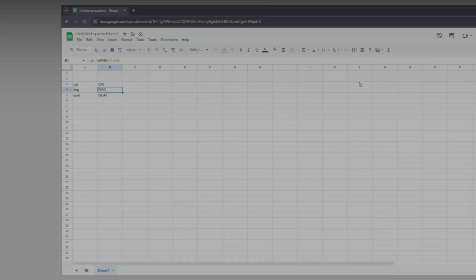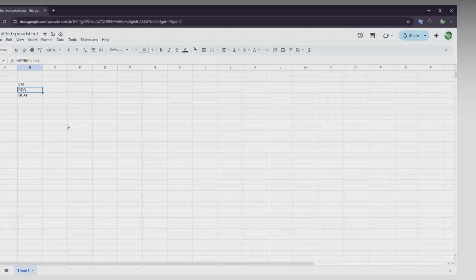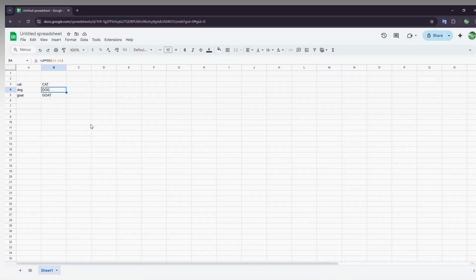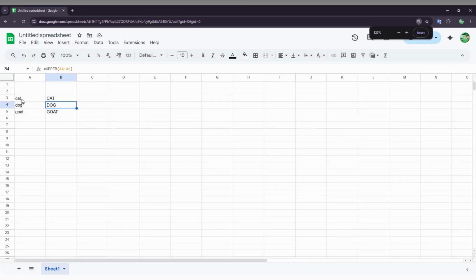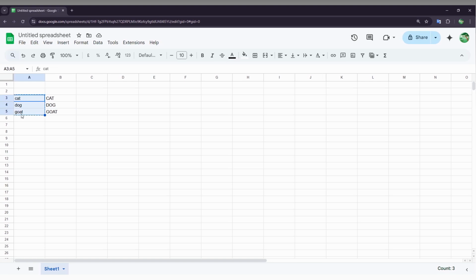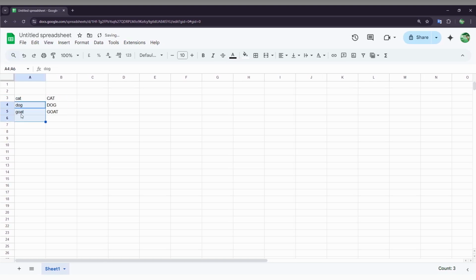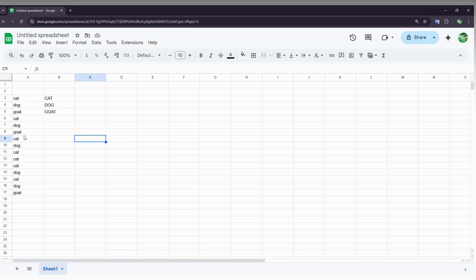So how to use the COUNTIF unique values formula, how to count the unique values of things. For example, here I just have three different things like cat, dog, and goat. I'm just going to copy it again and again, filling in something extra. Now I need to count the unique values of the list. For example, how many cats are here, how many dogs, or how many goats, like that.